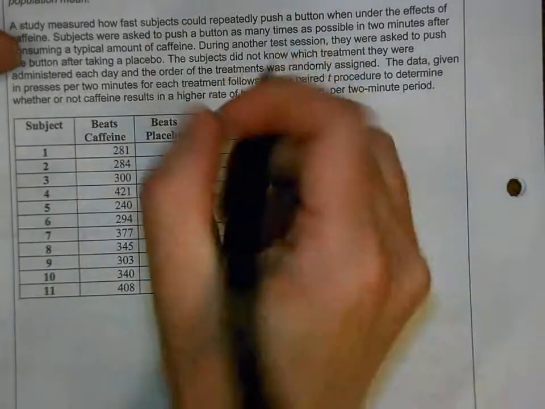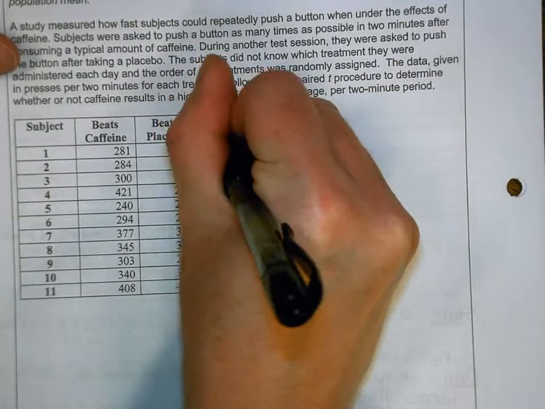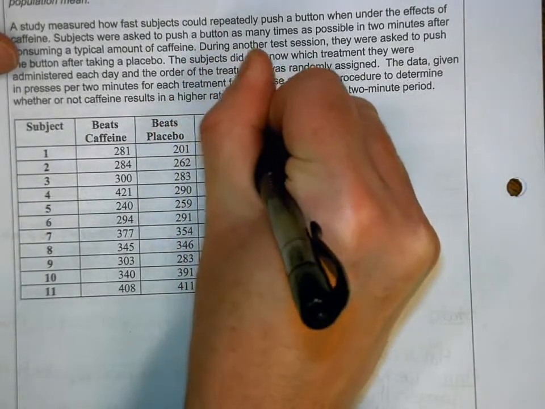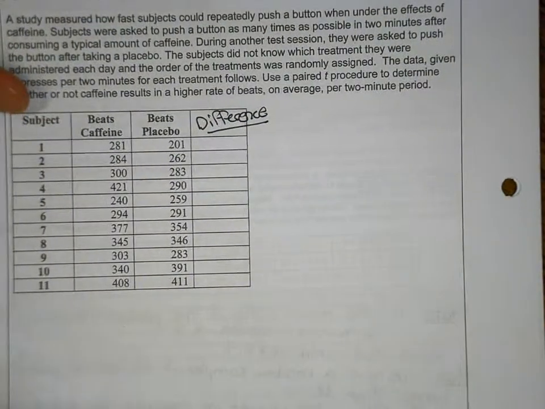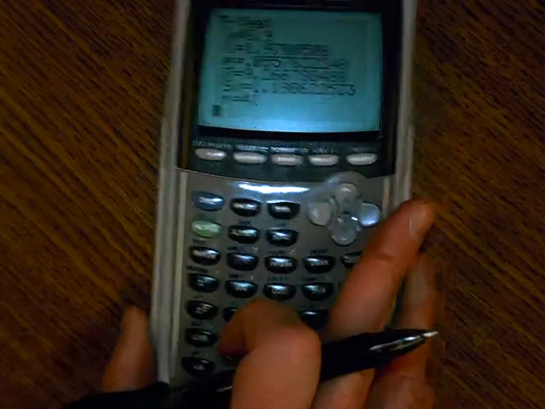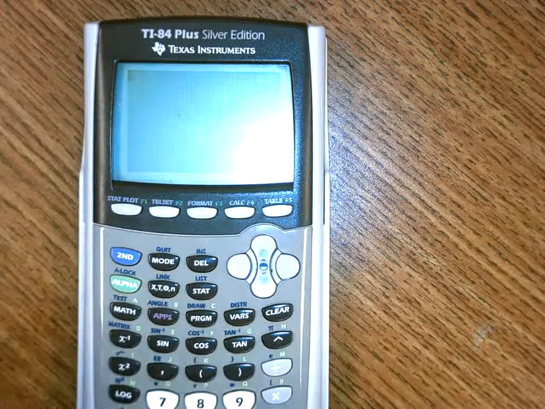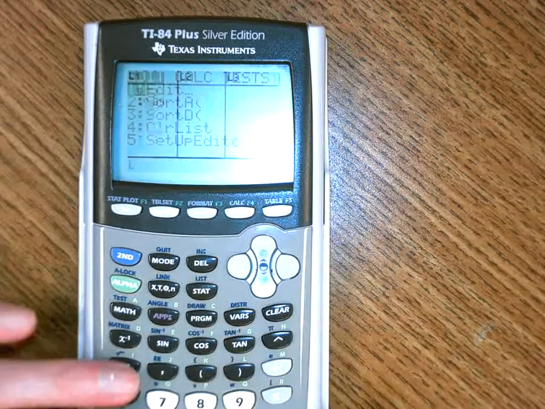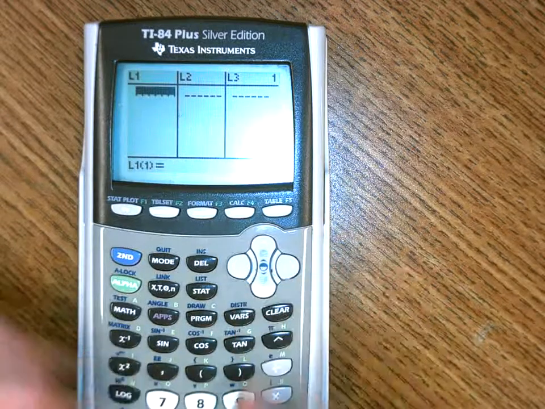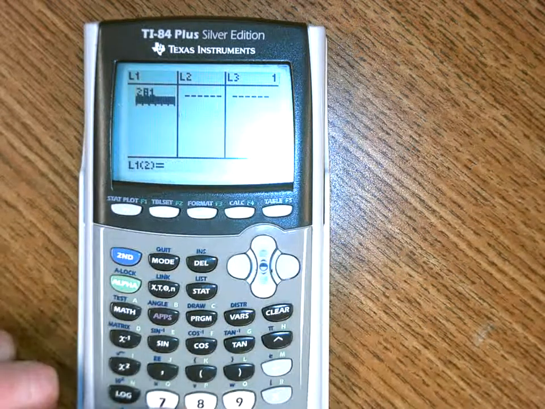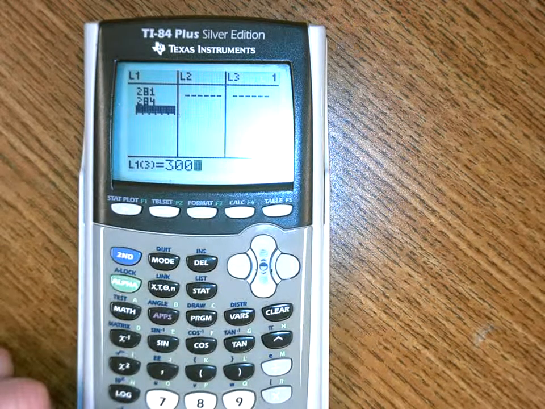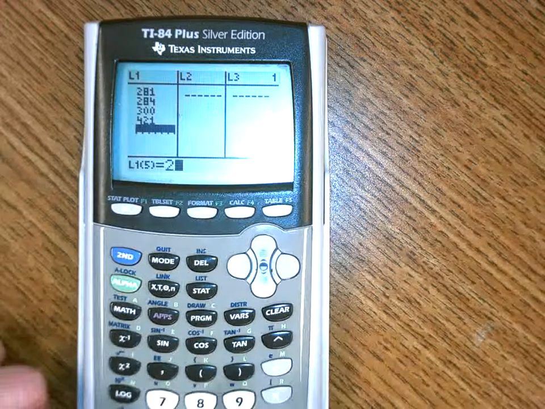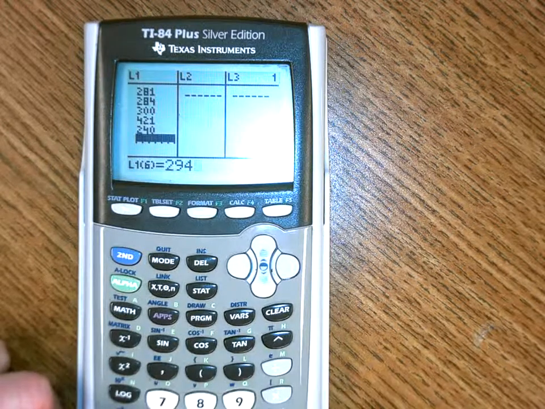We're trying to see if they're different. So we're going to look over here in this column at their differences. Now I know that you are all in AP statistics, so you can subtract, but remember there are times that we just need to speed things along, and sometimes you tend to type things in wrong or you just think too fast for your brain. So I'm going to go ahead and put all my caffeine in L1. And this is good to know if they give you ever a longer list or if you have decimals. I'm just putting them all in L1.